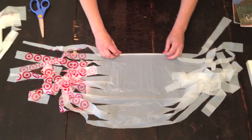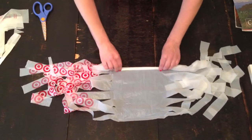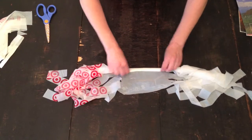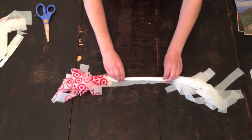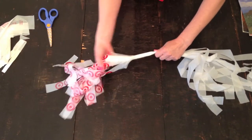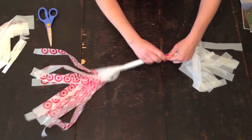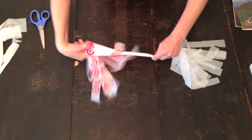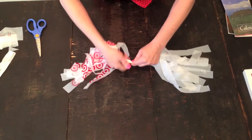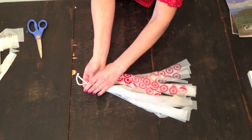So now I've opened up my bag, laid it out flat. I have my strings — my little tassel strands — hanging off each side. And I'm going to roll up that center section that is still complete and just keep rolling that all the way up. Once I get to the end here, I'm going to start twisting — and you're going to want to kind of unfurl those tassel sides so they don't get tangled up. So now I'm twisting the bag, kind of like how you'd twirl your hair, that kind of motion, and you're going to go all the way across. Once you get that center section all twisted, then you're going to fold your piece in half and make yourself a loop knot so that you can hang your garland on ribbon or baker's twine. And then you're finished!